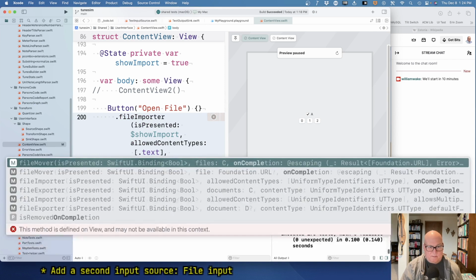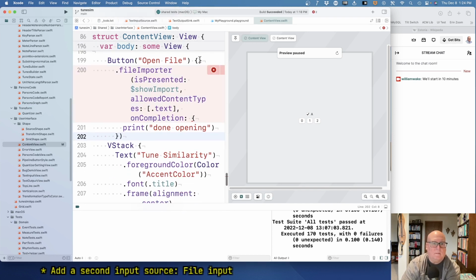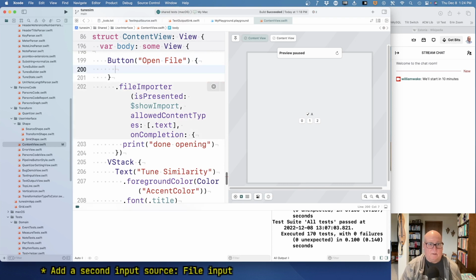Maybe we have to do it. Okay. Let's do show import.toggle.